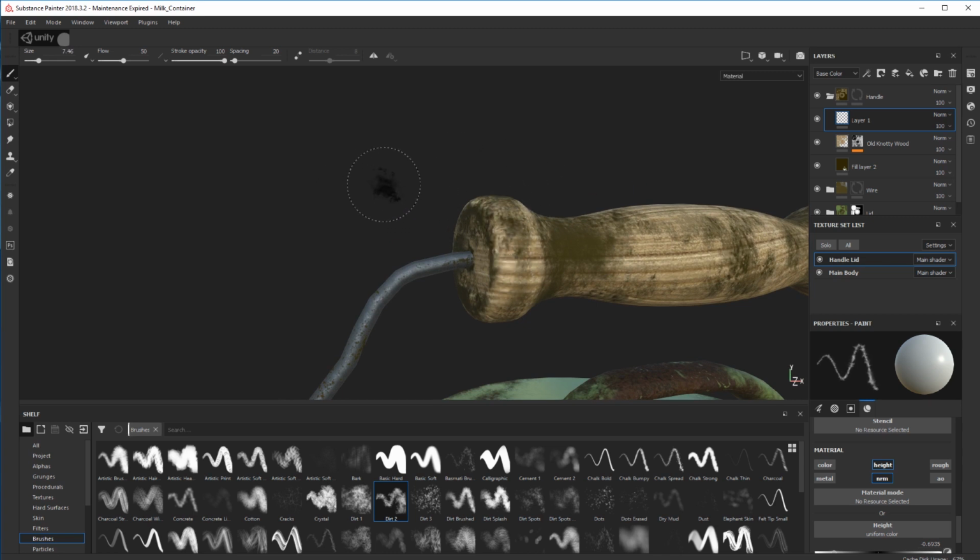To change your brush size, just hold control and right mouse and you can change the size of it. If you go up and down, it changes the intensity of the brush. If you hold the left and go up and down, it changes the orientation. If you go right and left, it again changes the intensity, the flow of the brush. You can see it changing up there on the top left.